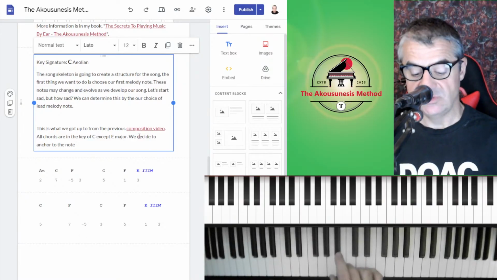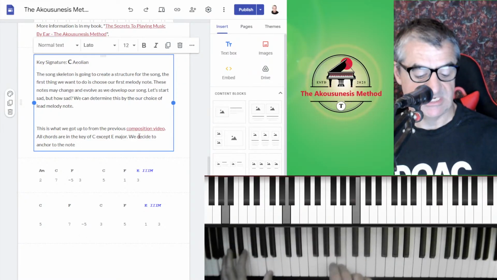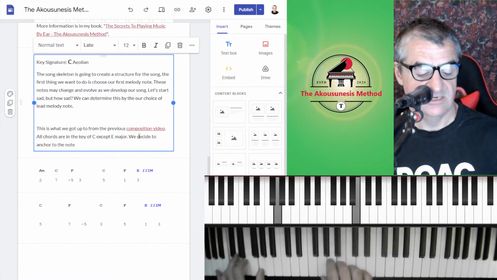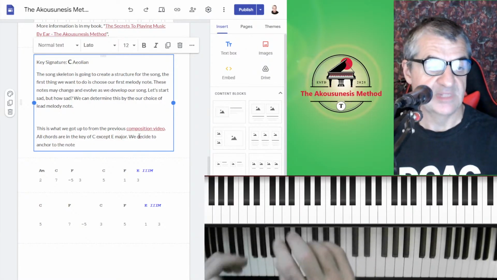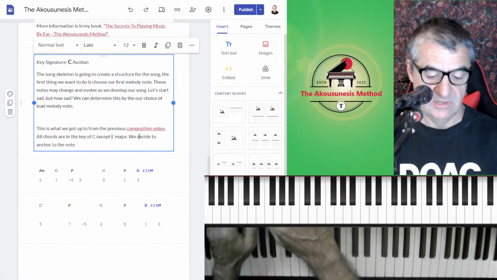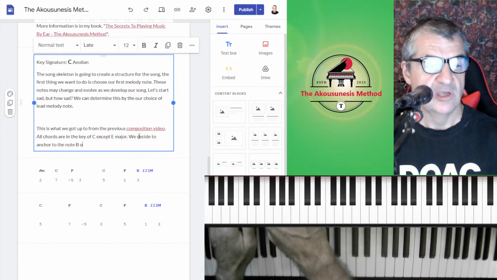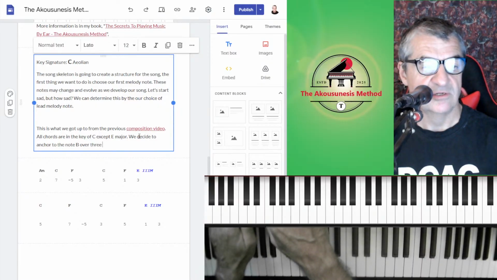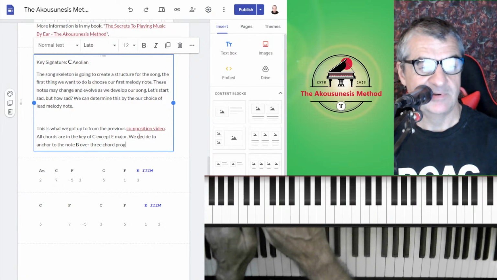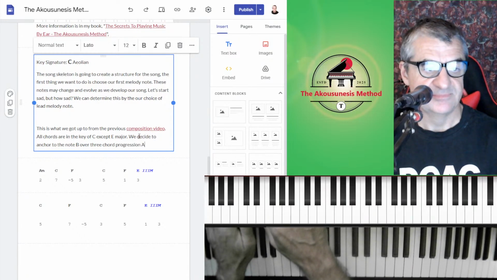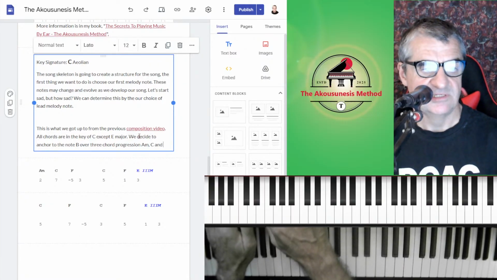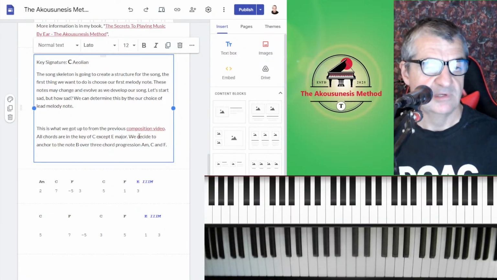So we anchored to the B, right? And we stayed there. Yeah, so we anchored to the note B over three chord progressions: A minor, C, A minor, C, and F. Right?